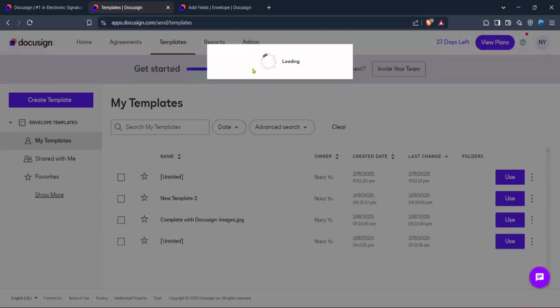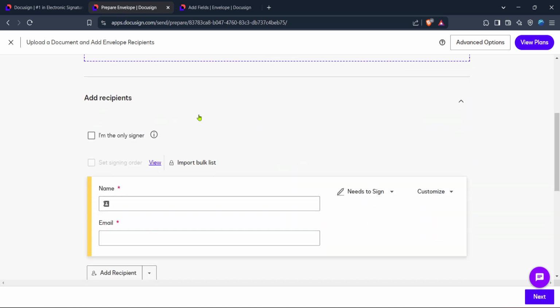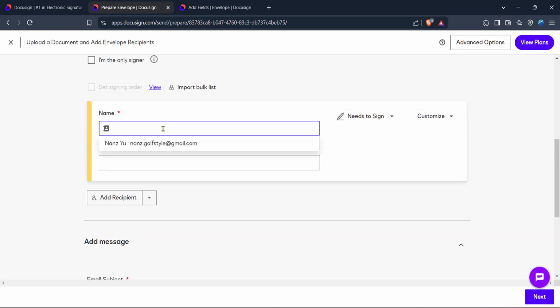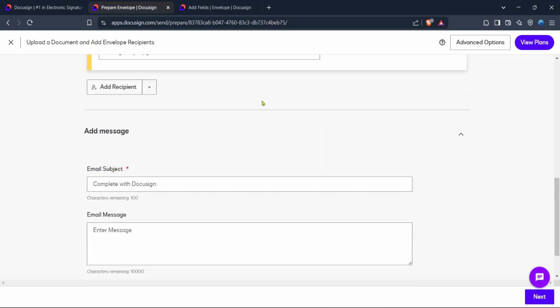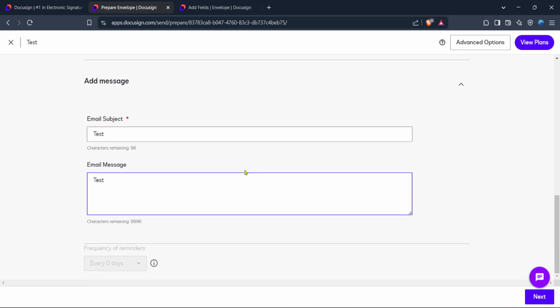Once you've selected the appropriate template, it's time to add the necessary details. At this stage, you'll be required to fill in fields such as the recipient's name and email. Also, you may need to enter information related to the document you're sending. This may sound a bit time consuming, but attention to detail here ensures that the process goes smoothly. After entering all the required information, you'll see a Next button. Go ahead and click it. We're almost at the final step of this process.